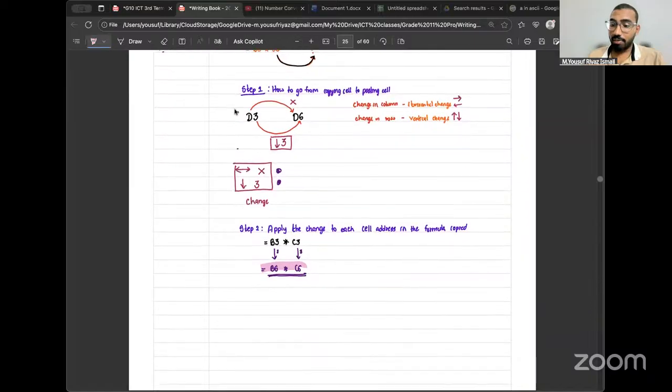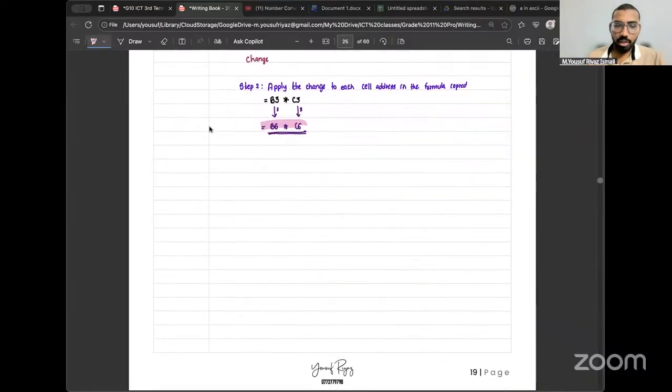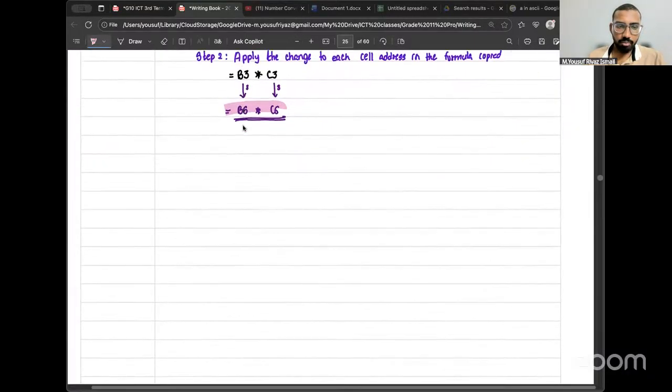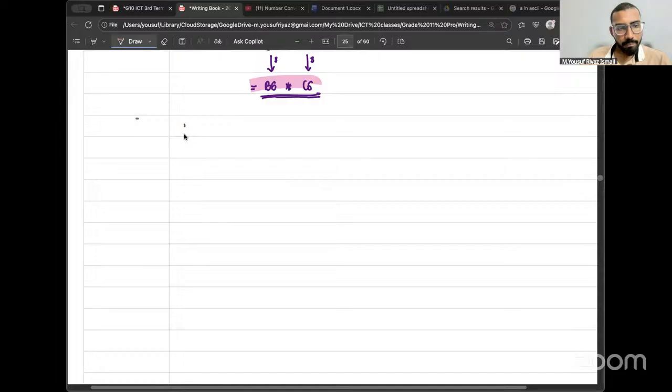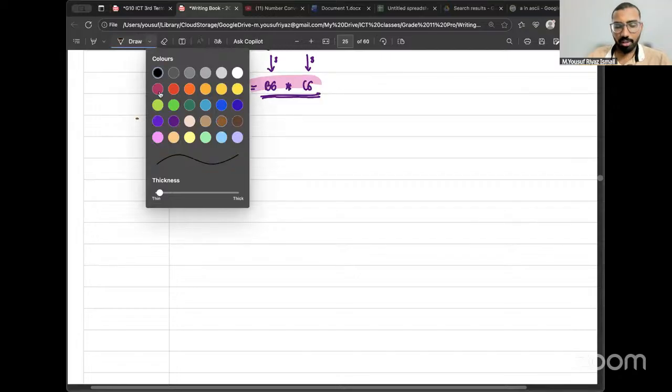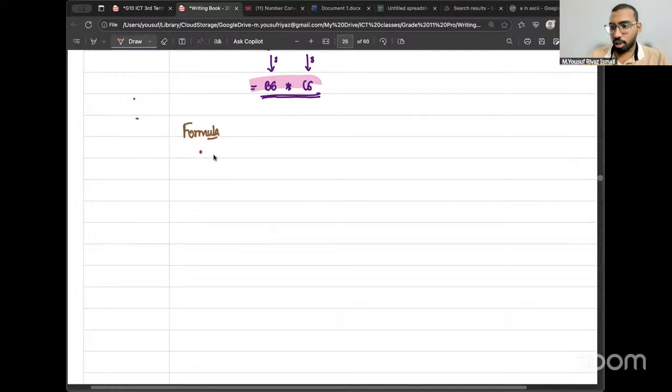No, it will differ. Normally, listen to this properly. A formula always starts with the equal symbol, but leaving that aside, within a formula you can include numbers.